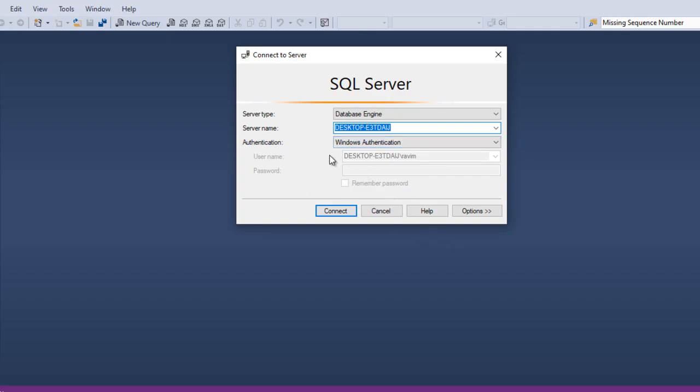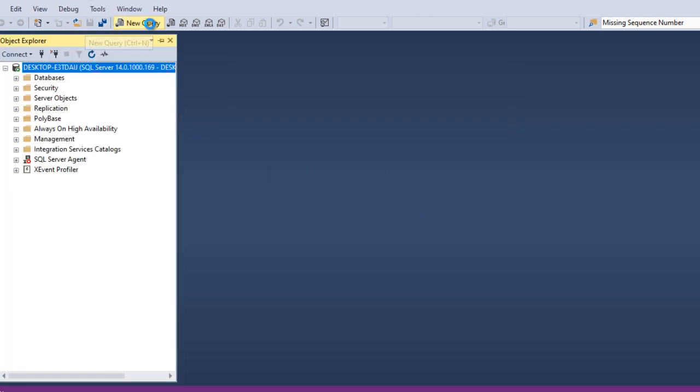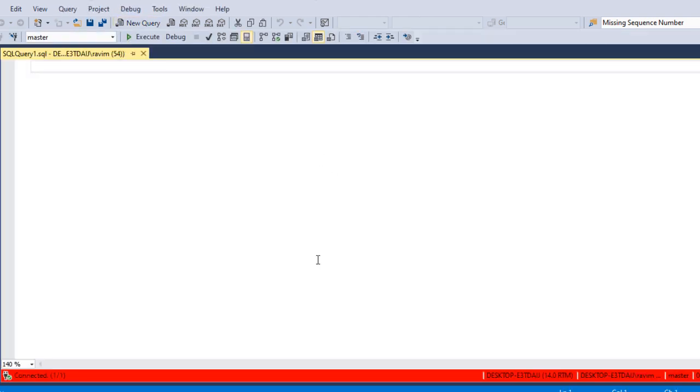So now we have the SSMS here. Click on connect and go to the new query, right? Once you go to the new query, you can see the status bar, the color has been changed, right? It's the server name. So even if I open the SQL script, my status bar says it's red, so it's a little bright. So you can just add a little bright color so that you don't run it, you can recognize it easily, right?